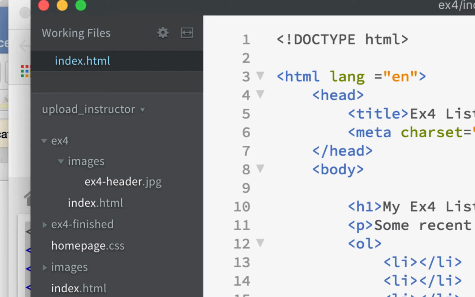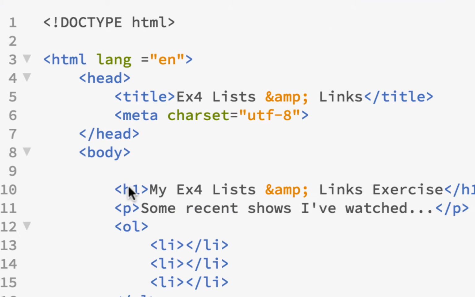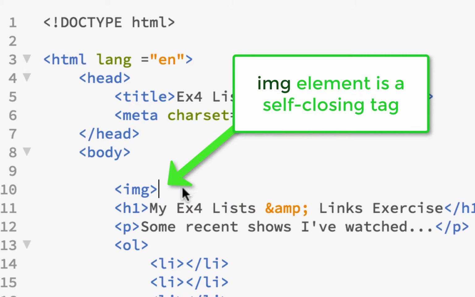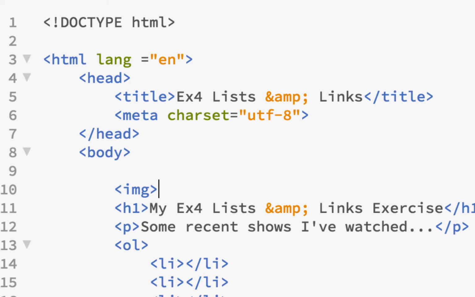What we're going to do is put it in our page above the H1. So I'm just going to go here above the H1 and hit return. Now to put an image in your page, we're just going to use an img tag. It's an image tag. Now I could just put that. Notice it was red before I closed it, but if I close that tag, and this is also a self-closing tag, the image element is just an image. So right now that's actually fine, except I didn't put what the image is, where it is, or any other attributes that go with it. So I'm going to have to do that next.